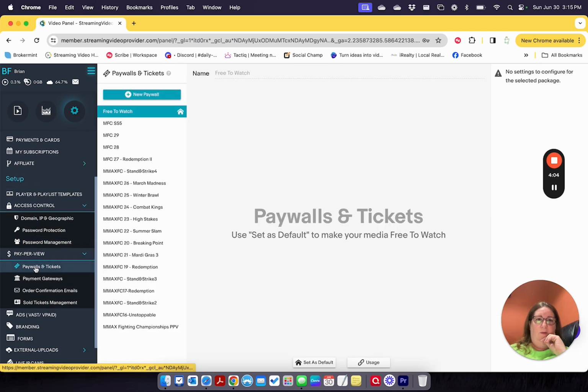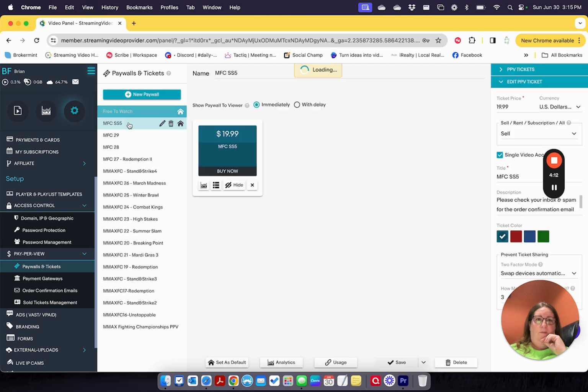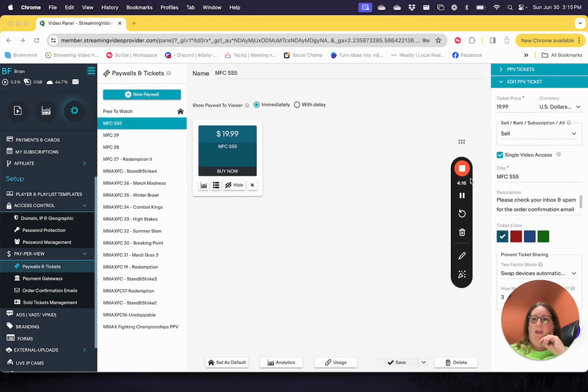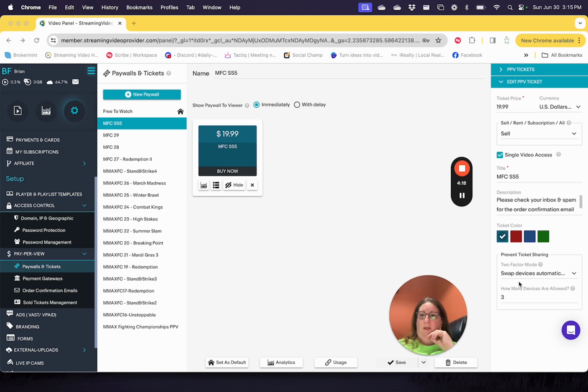Paywalls and tickets. Alright, so I was under settings, pay-per-view, paywalls, and tickets. So first of all, I'm going to look at an old paywall just to see what I've got there. And I'm wondering if I could just copy this one.